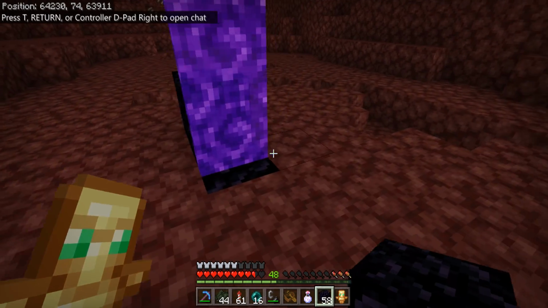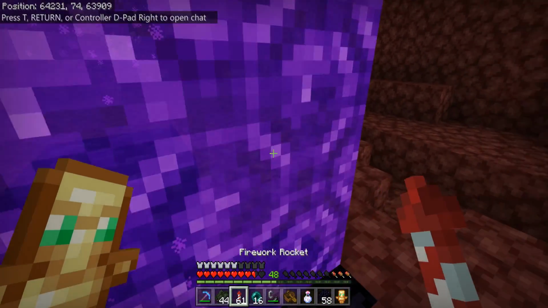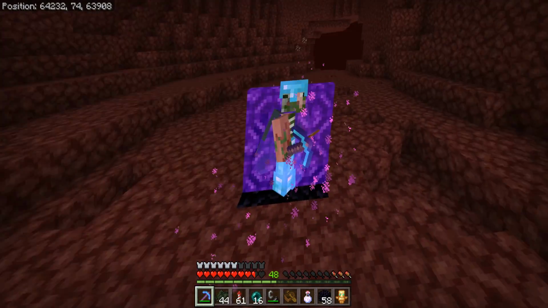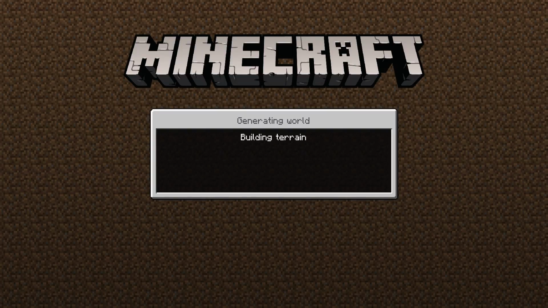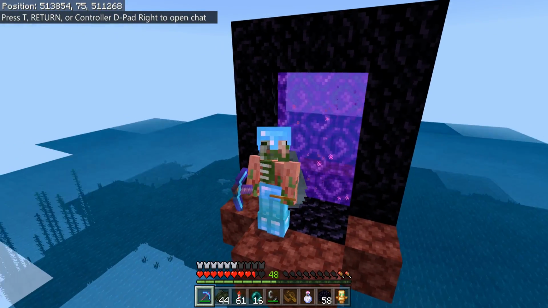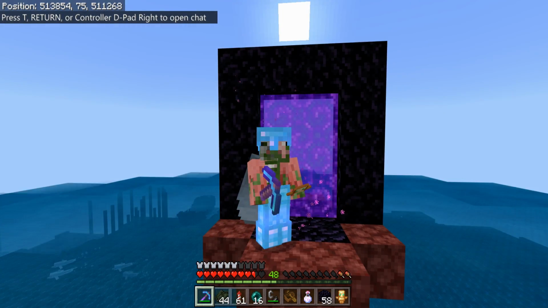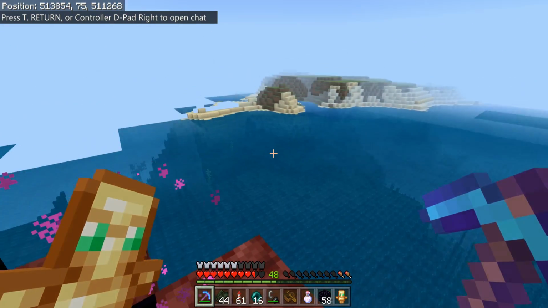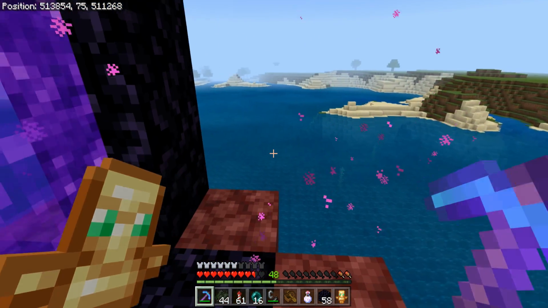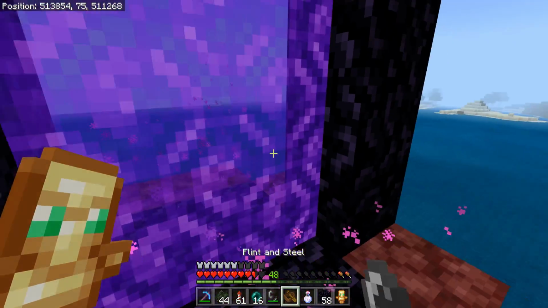Let's get our cursed portal rolling and go through this thing. And now we're gonna be at 512,000 blocks in the overworld. The reason why it's taking us so far, if you were not aware, is because the Nether is 1/8 the size of the actual overworld. So look at that, 513,000 by 511,000. So we're slightly off target, but you know what?